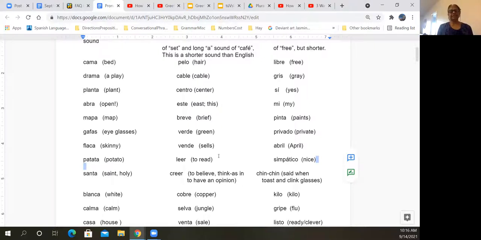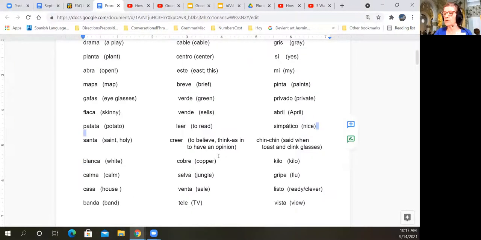Leer means we express that idea in one word. In English, we need two words to say that idea. In Spanish, you have one word to express that idea. Leer is what they call an infinitive. That means it's the base form of a verb. Okay, the next one also has a double E, and this is a word that we use to say, I think this is a great idea, or I think this is a stupid idea.